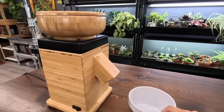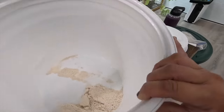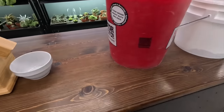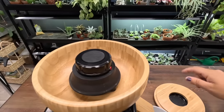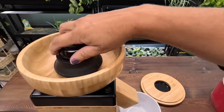This is our mill. This is a Nutrimill. I bought it on Amazon, 450 watt. I've used it once right here. I tested out some flour, and you can go with this mill really fine, like pastry flour, or you can make it as coarse as you want. In fact, this is the hopper right here. It holds 3 cups, and then there's a dial right here. You can go coarse or finer, whatever you choose.